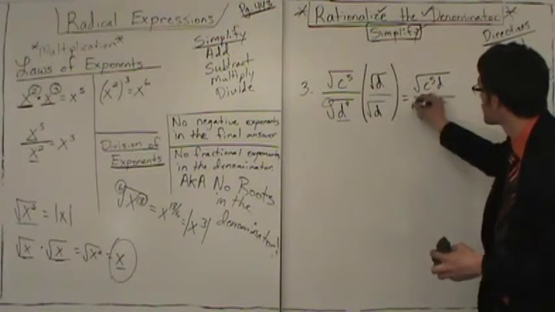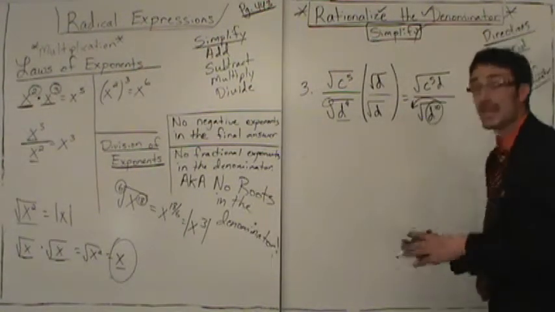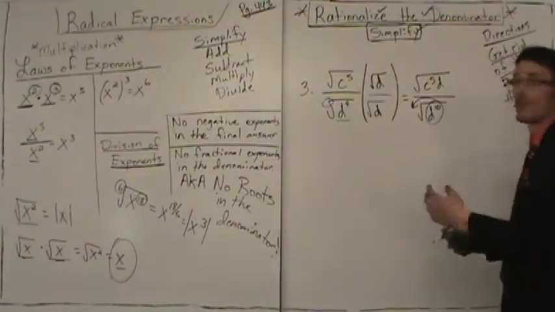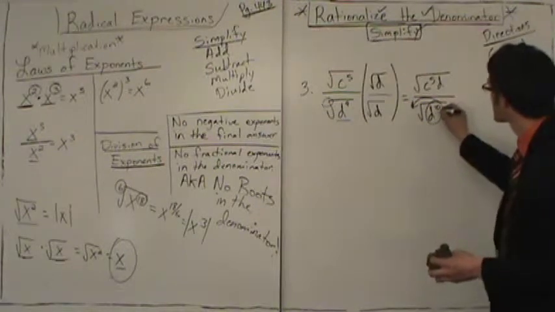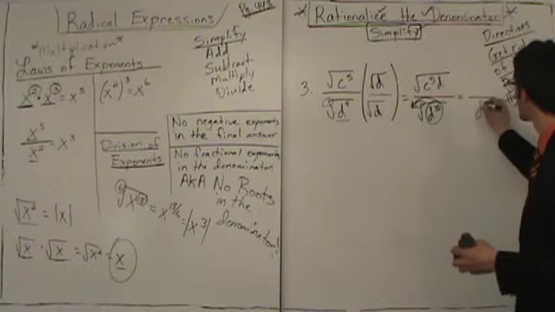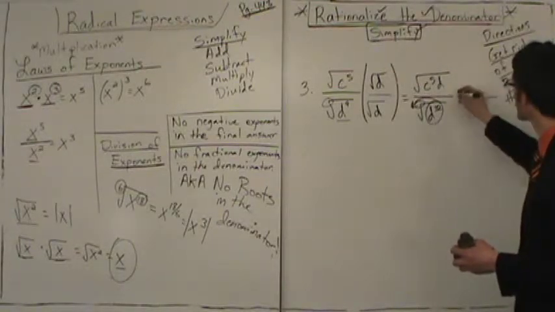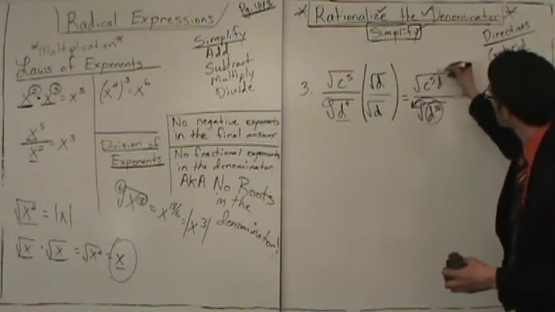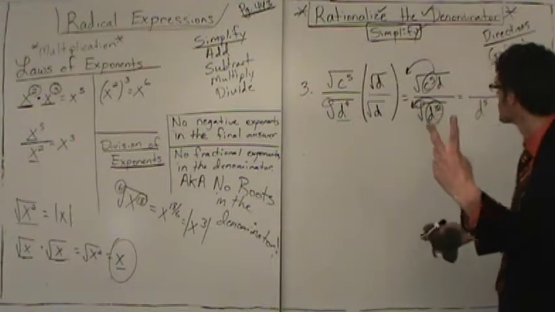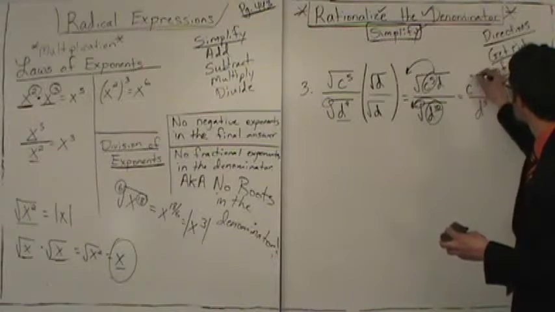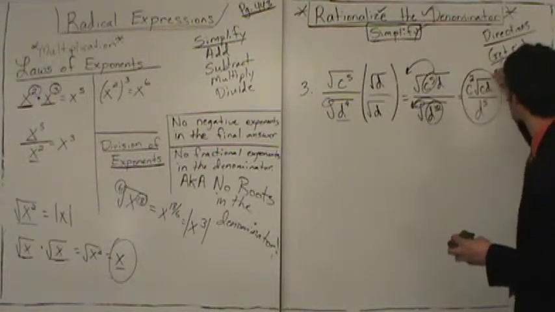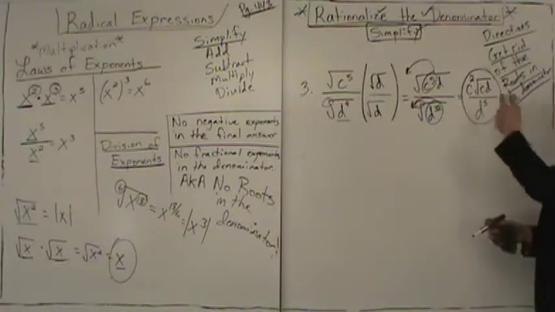Question, can we take groups of 2 out? Yes. If we have 10 d's and we take out groups of 2, how many groups of 2 are there in 10? Well, hopefully you say 5. You can also just take 10 and divide by the index 2. So we end up with d to the 5th. And on top, notice, do we have groups that can come out on top? Yes, we have 5 c's. We can take out a total of 2 groups of 2. So we end up with 2 groups of 2 coming out, giving c squared. And what's left under the root? We have cd. So c squared root of cd over d to the 5th is the final answer.